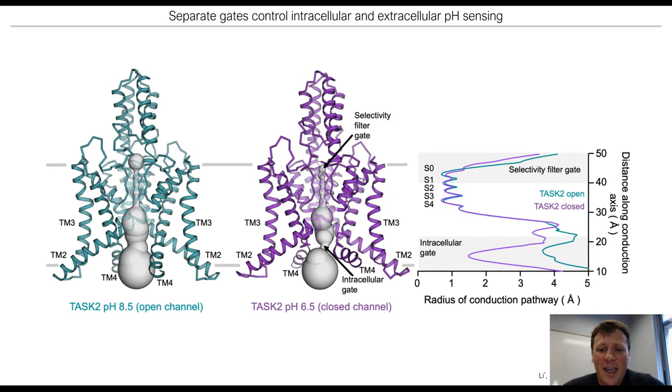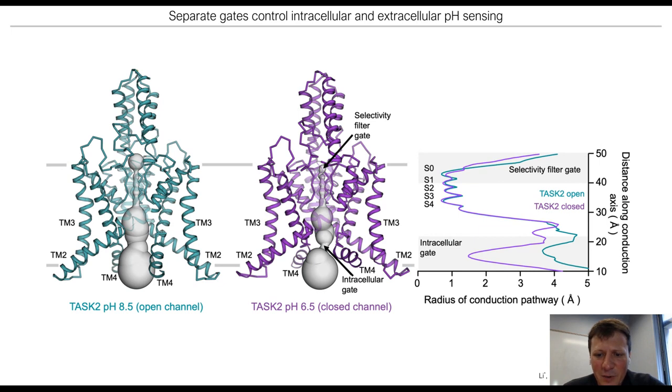And so Balvin and Robert found that TASK2 exhibits 2 new kinds of channel gate from these 2 structures, both at around 3.5 angstrom resolution. One of these gates is near the extracellular aspect of the channel and involves conformational changes to the selectivity filter, which forms potassium coordination sites that determine the selectivity of this channel for potassium. The second gate is at the intracellular aspect of the channel and involves a rearrangement that pinches this region of the channel shut.